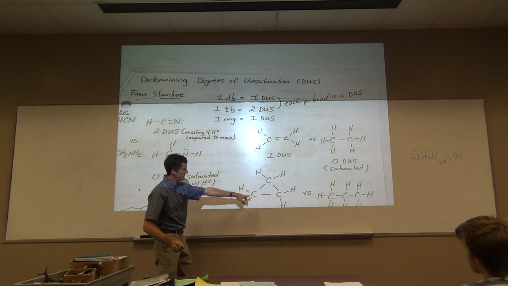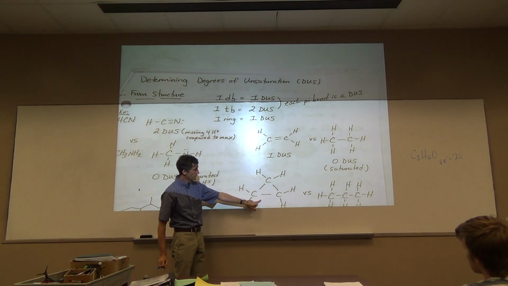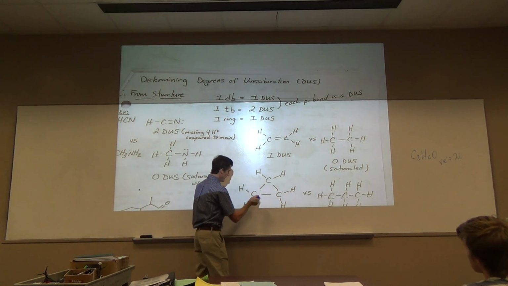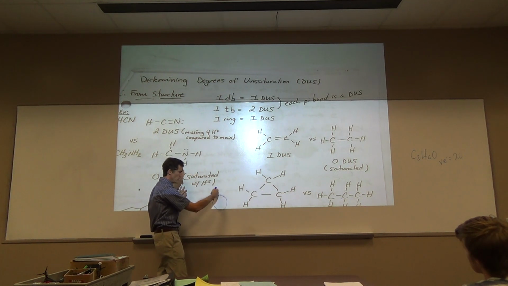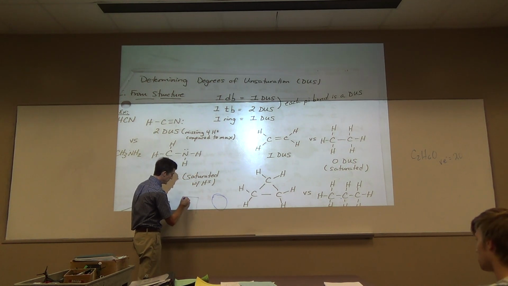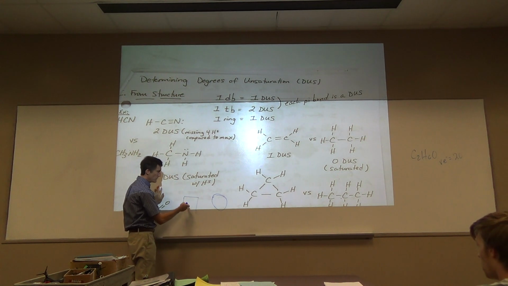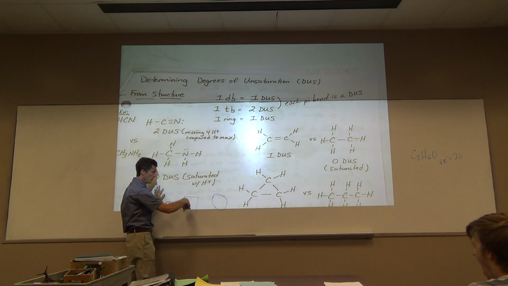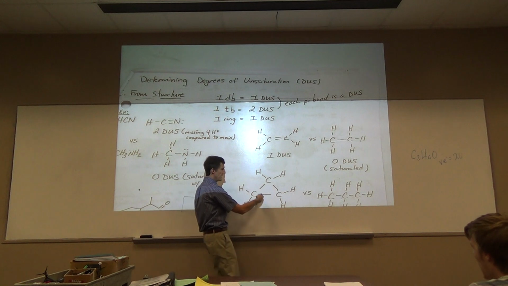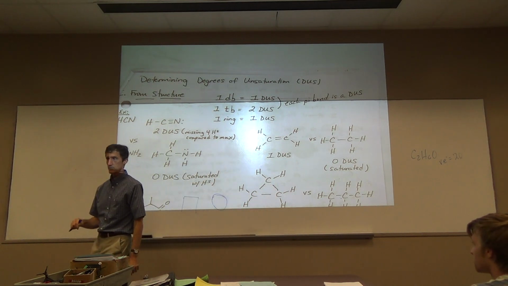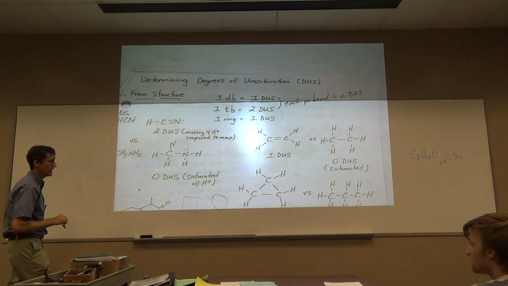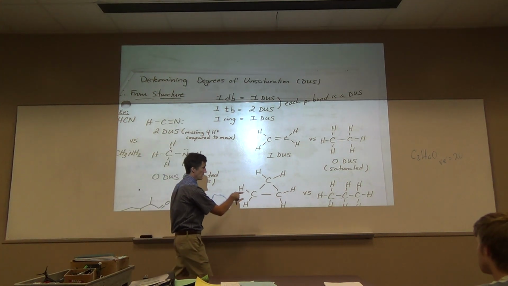So, okay, how about this compound? How many DUS? We see a ring. Okay, a ring. It's not going to be a circle, but it's closed. It can be boom, boom, boom. All right? A 4-membered ring, enclosed, called a ring. What size ring is this? A 3-carbon ring. All right? Well, that's a DUS.